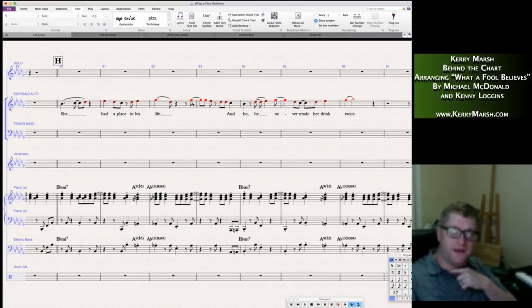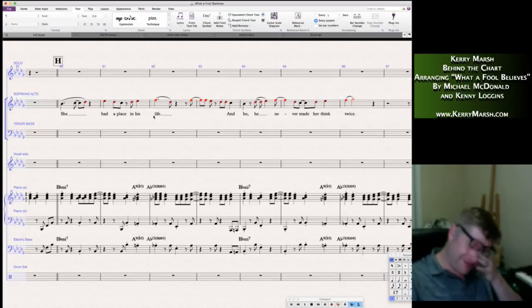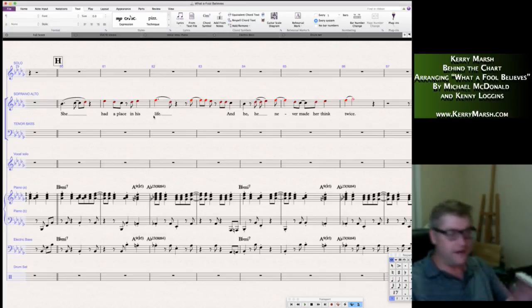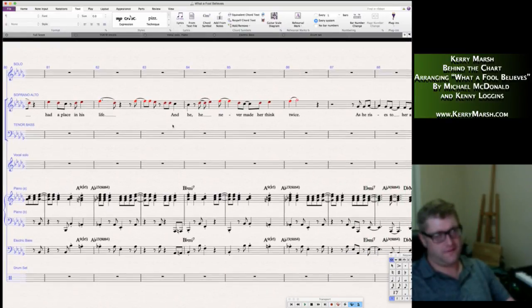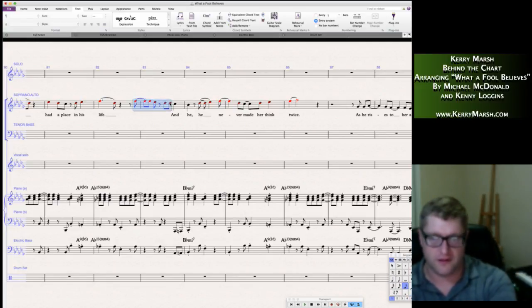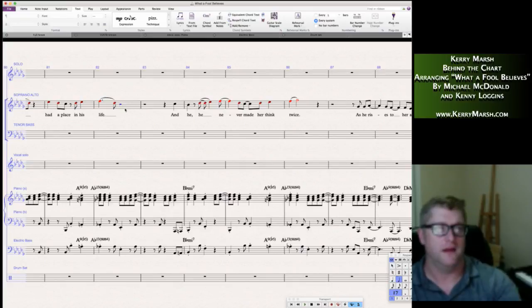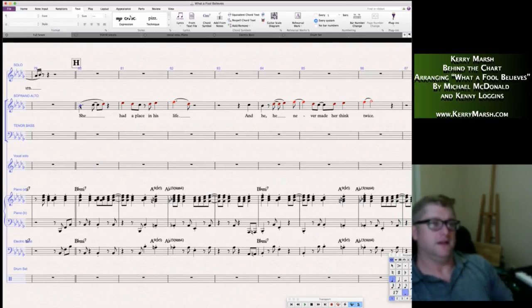Everything's really homorhythmic with the vocals right now in this whole chart, and I could separate. Yeah, I think that's what I'm gonna do. The guys are gonna have the role of being underneath. They're gonna be down here doing stuff, and this will all just be the gals, three-part stuff, and then I'll figure out what the guys can do underneath it.